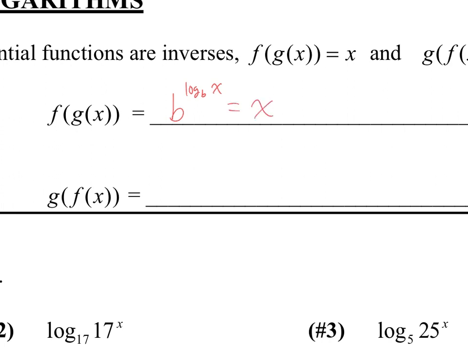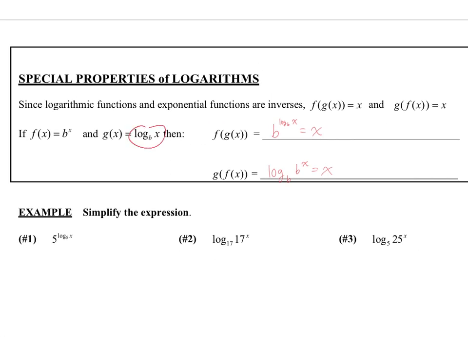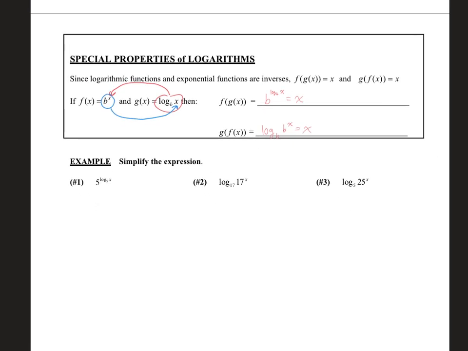And down here, this is going to be the same thing. If you do the opposite, it's going to be log base b of b to the x equals x. Okay, so in this top equation, we plugged g into f, into this x value right here. And then in g of x, we plugged f in right here. Okay? That's kind of what happened here. All right, so let's go ahead and do these problems together.